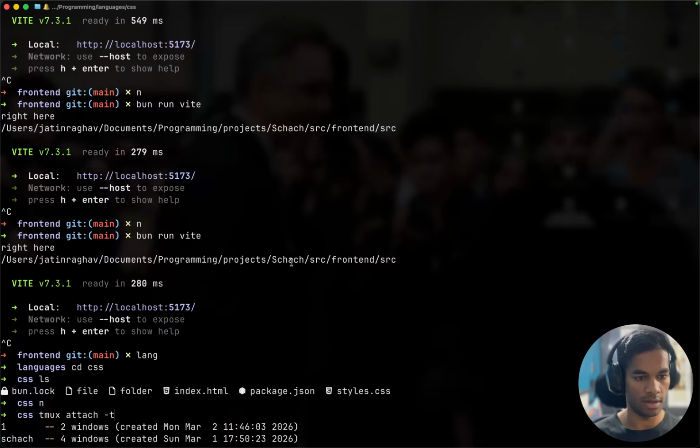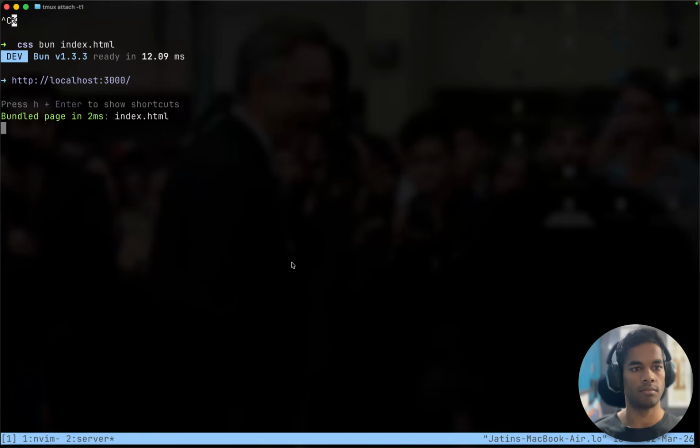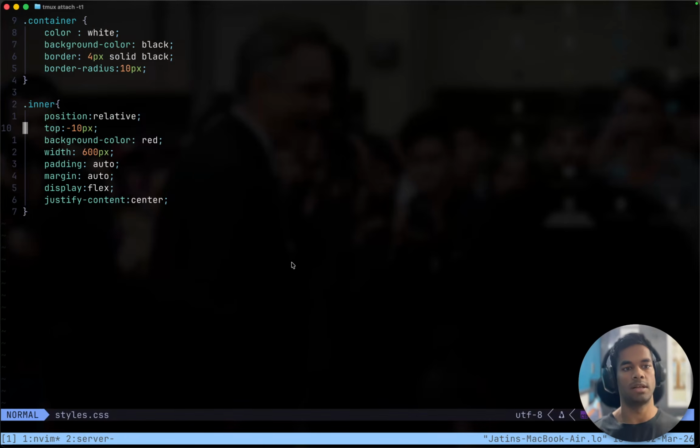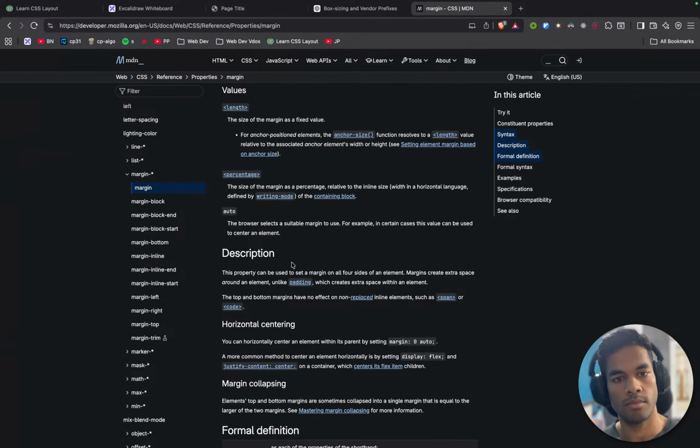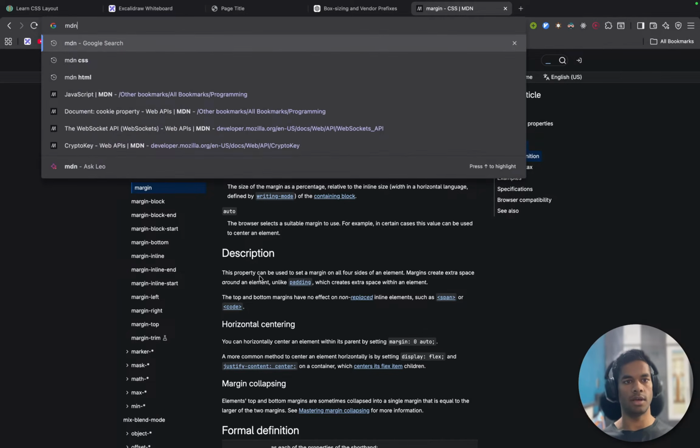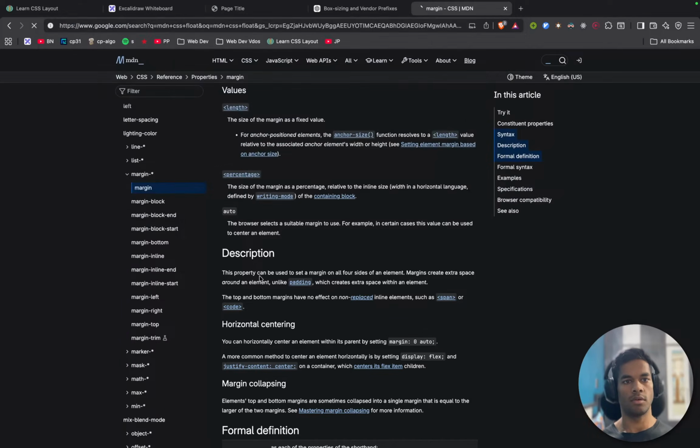This is still running. Okay, cool. Float, MDN, CSS float.